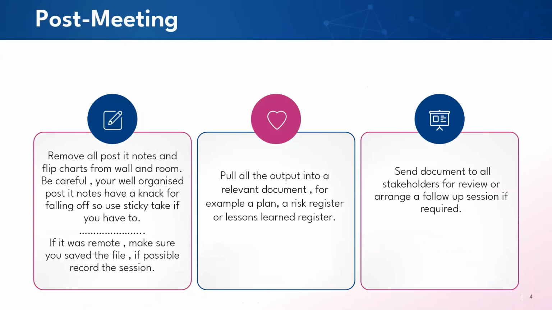Okay, so once all of this is done, what do you do at the end? You basically remove your post-it notes, your flip charts from the wall. Be careful. No matter how well you have put all the post-it notes, they have a knack for falling off. So use sticky tape to keep everything in place. If you're doing this remotely, make sure you save that Excel sheet that people have been working on, or save that document, whatever document it is, make sure it's saved. And if possible, you might as well record the session right from the beginning.